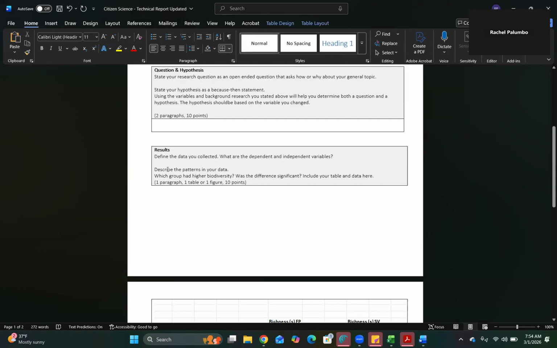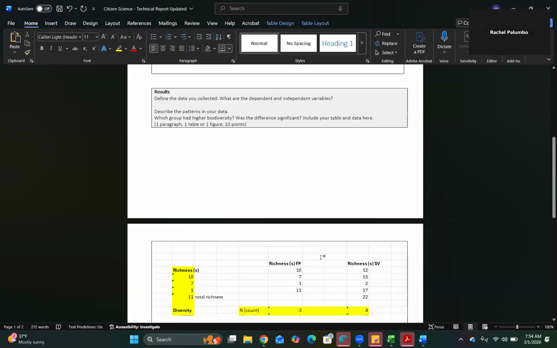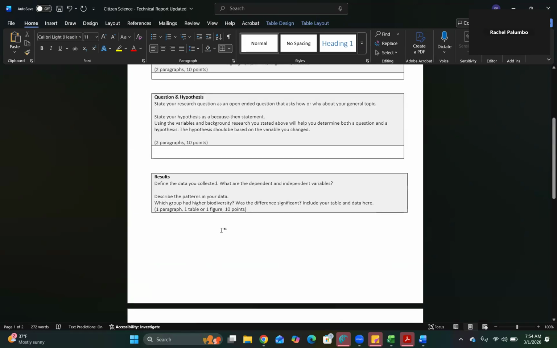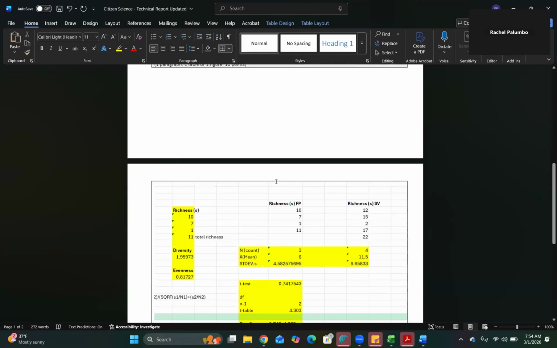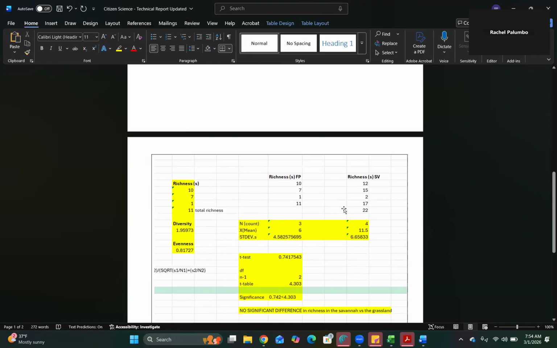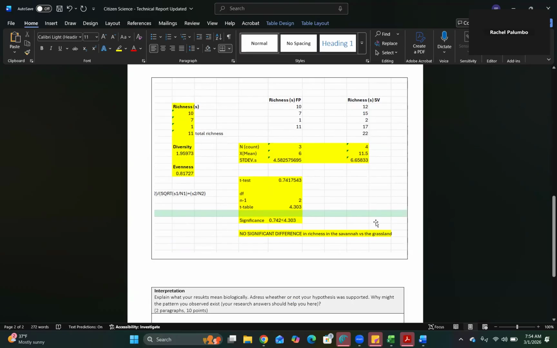Now, that's not all I want from this part. You need to define the data that you collected. You should have already done that as well in class last week. You should have said, like, we picked the savanna and the wet and the dry, and then we compared it to the woodland and the wet and the dry, or the floodplain and the wet and the dry. And then I want you to tell me, like, we found that there was a greater richness in the savanna, but there was no significant difference at the end of the day, even though the means differed.